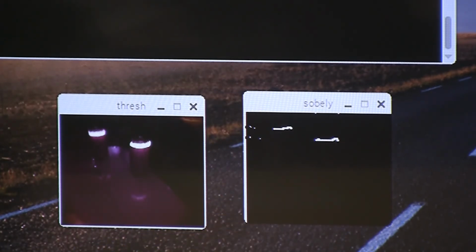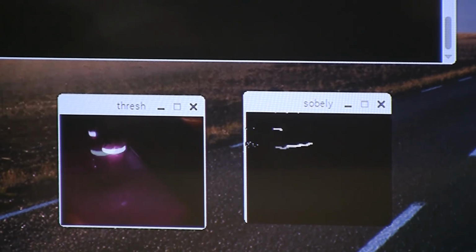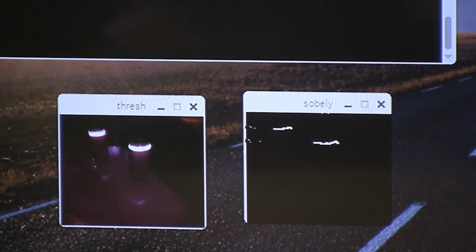And it should track the lower one, because that's all it's doing right now. So if I move the one that's closer in, it's actually tracking that one. And you can have it set up to track the other one. So it does work.